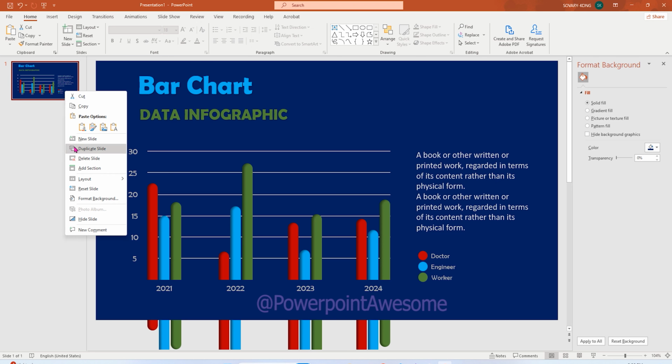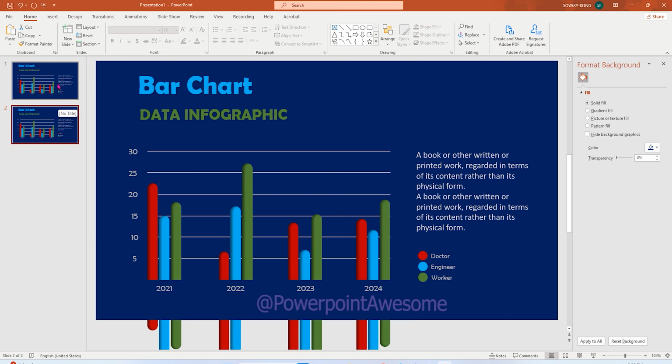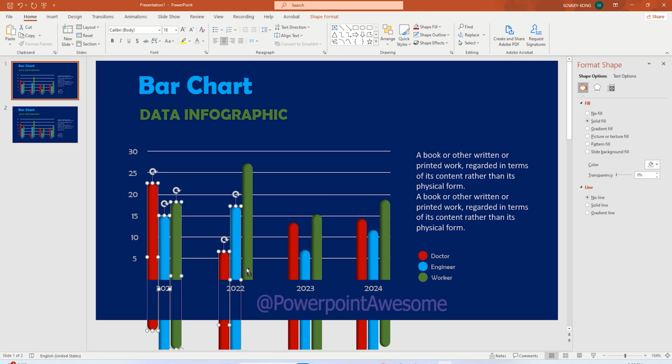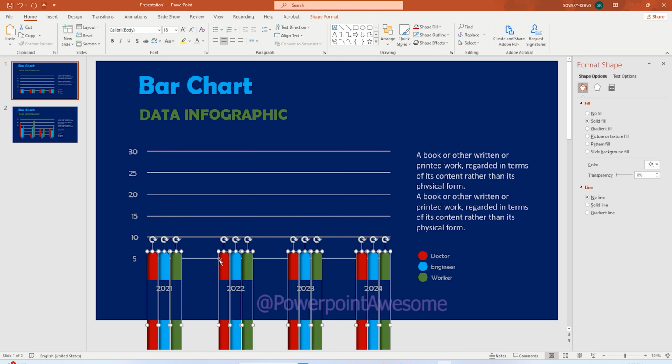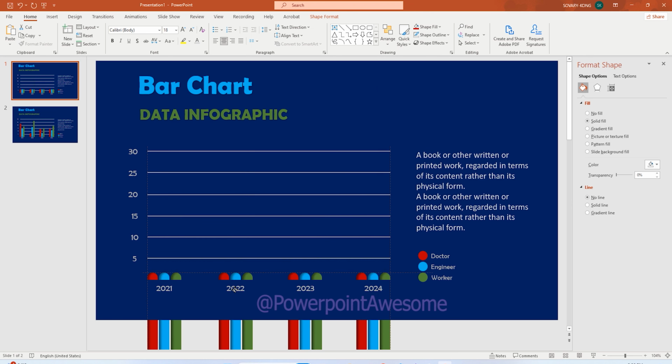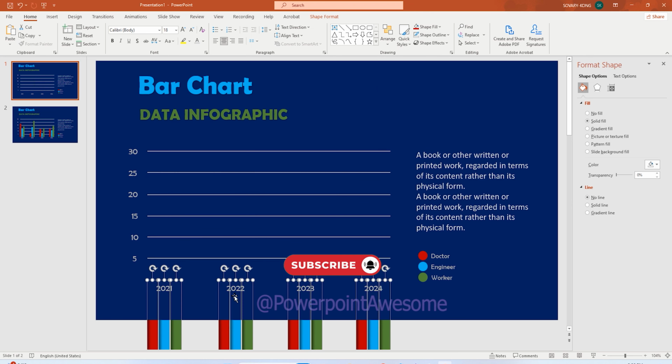And for the first slide, we have to initiate the data. So we have to select all these columns together. Then we go to Arrange and then Align Bottom. Then you can see they are at the same height. Now we can move the columns lower so that they hide under the mask that we have drawn previously.